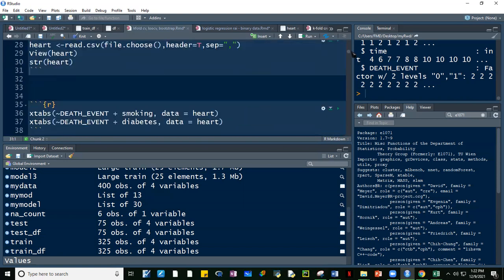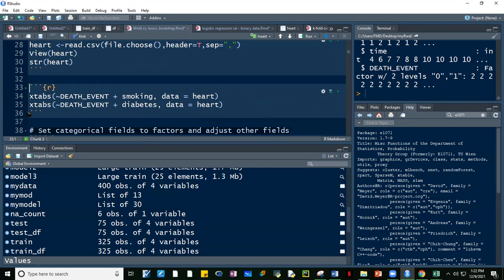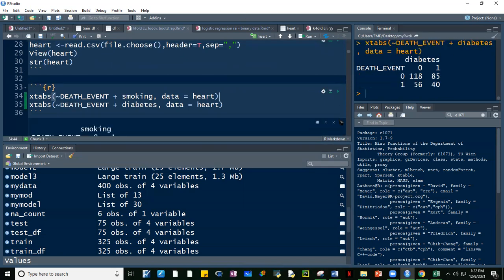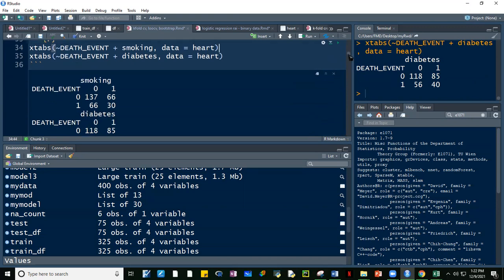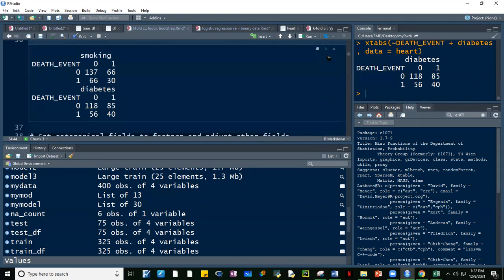Okay, first, I always forget, guys, let's have a quick analysis of our data first. A cross tab of death event and smoking. Okay, let's see. Let's do it together. Okay, so we have a cross tabulation. If we just base it on smoking, guys, will the person die if he is a smoker? Not necessarily, no? Because here, not all the individuals brought to the hospital due to heart ailments died.